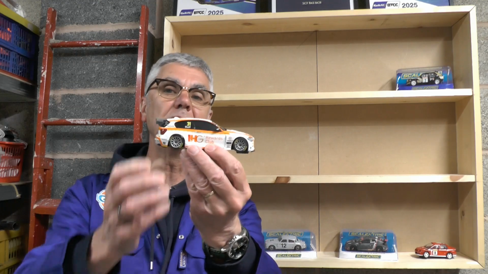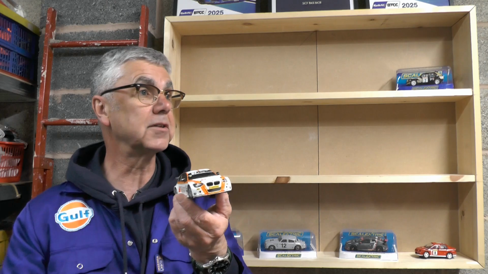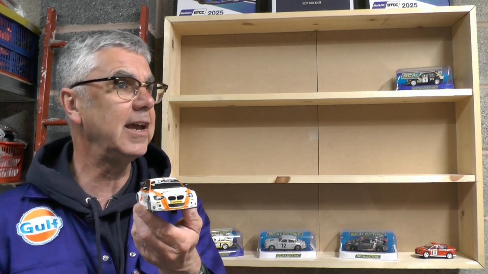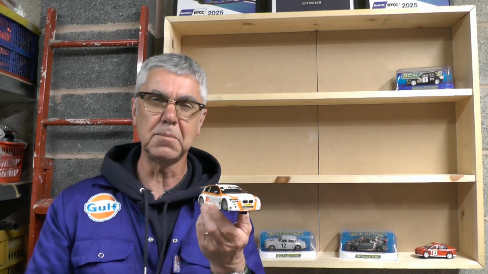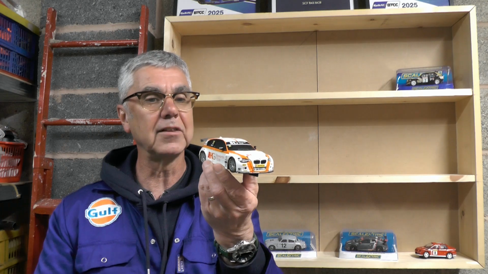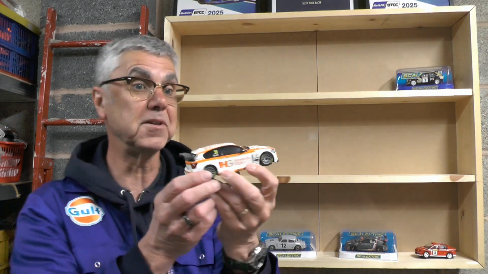Coming in fifth place is one of my eBay purchases, and this was a BMW 125i, and this is the first car on the leaderboard that's actually broken the 6-second barrier. So this got down the track in 5.943 seconds, so that's pretty good really. As I say, getting around this circuit under 6 seconds is a bit of a milestone, and this car did it, and it therefore goes in on the shelf in 5th position.